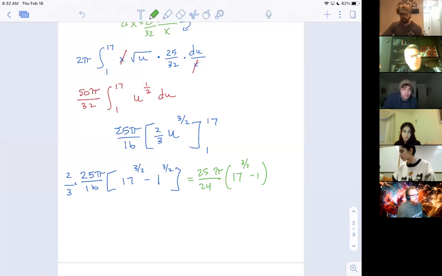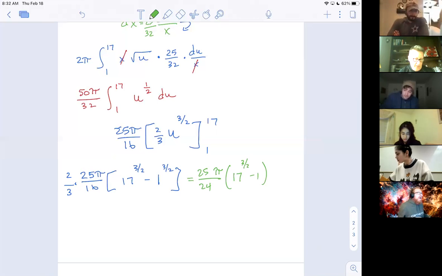Again, I consider that to be a really useless number because notice it has pi in it, which is some crazy decimal. It has a ridiculous fraction, 25 over 24. And then it's got square root of 17. And so, this is useless. In the real world, nobody wants this for an answer. Good for you, math nerd, you got it exactly right. But it's nice to be able to turn this into a decimal just because this is actually supposed to be the area of something, right? So for me, it's almost irresistible, which makes me a non-mathematician. What am I typing in my calculator for 17 to the 3/2 power?